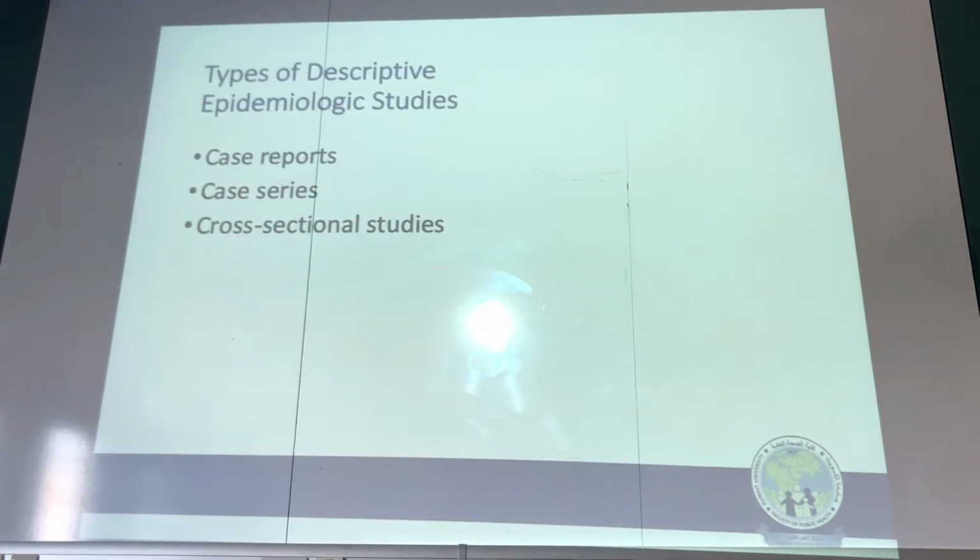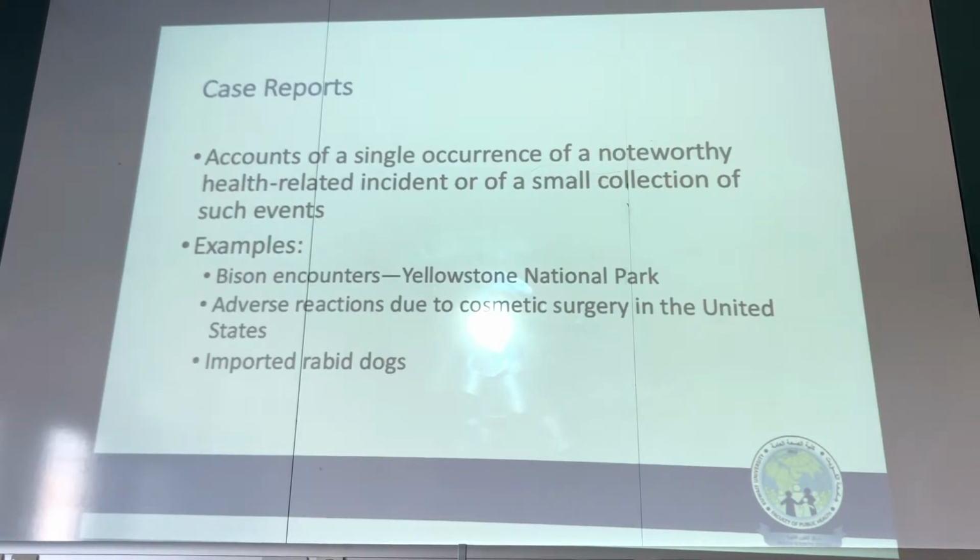Okay, under the common types are case report, case series, and cross-section. The case report accounts for a single occurrence of a noteworthy, rare phenomenon, a disease not seen before in Kuwait. For example, a case report published by a colleague about a fungus, Candida, which caused a respiratory infection and was resistant to extreme antibiotics. They call this a super bug. It happened in Kuwait. The patient was not responding to treatment. So that's a very unique case of a super bug, meaning a fungus or a bacteria that does not respond to antibiotics, immune to antibiotics. Okay.